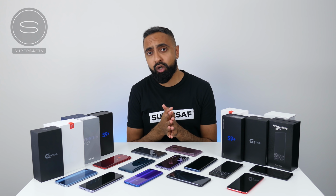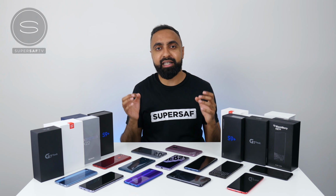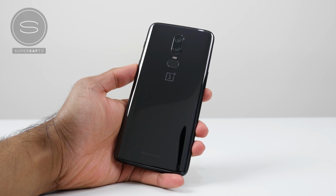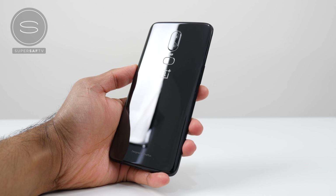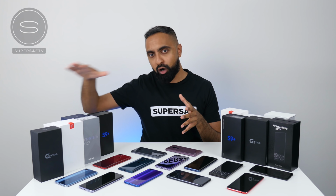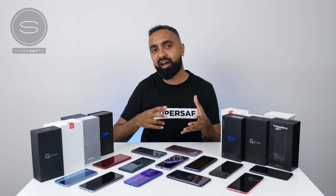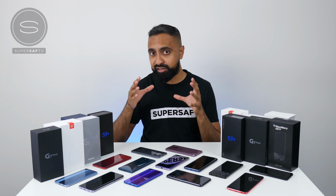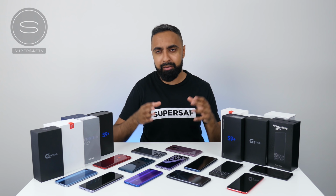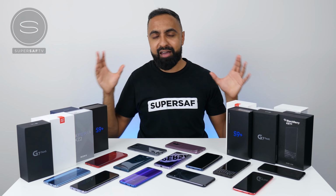Now, the next device on my list, of course, is the OnePlus 6. Now, what I find about OnePlus devices is that because there's 2 OnePlus devices that are released throughout the year, we have the regular version, then we have the T towards the end of the year. The main version released early in the year tends to get forgotten towards the end of the year. So in my top 5 list last year, the OnePlus 5T was there, but the OnePlus 5 wasn't because it was a few months old by that time. And this is a very good reason for videos like this.